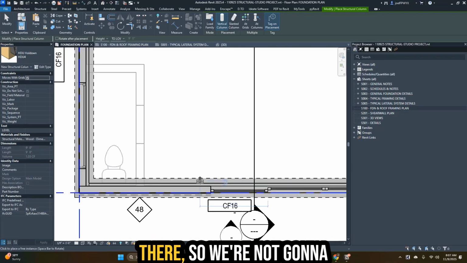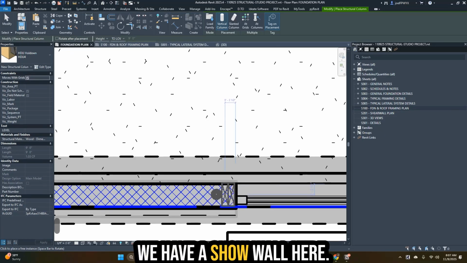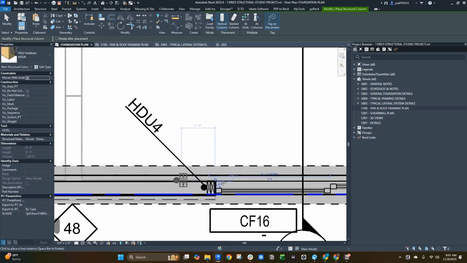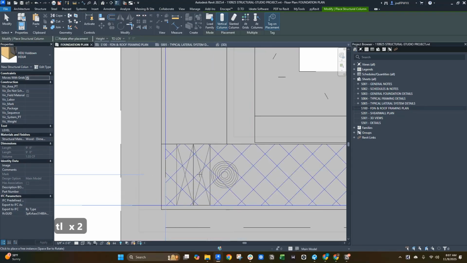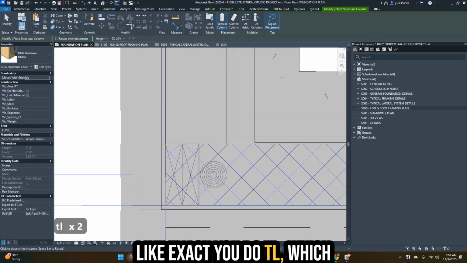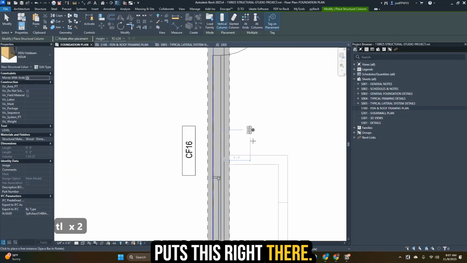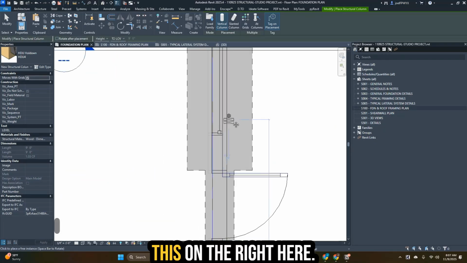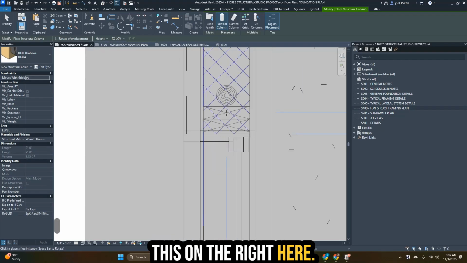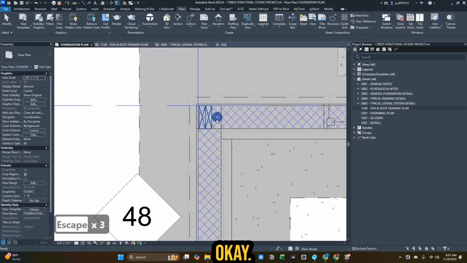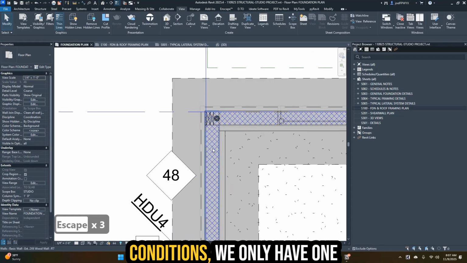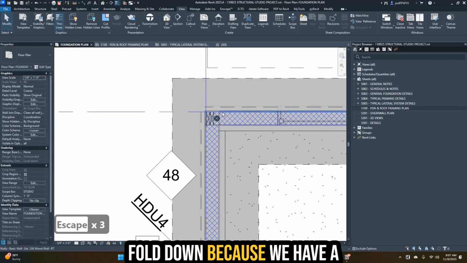We don't have a shear wall there, so we're not going to put anything there. We have a shear wall here. If you want to get really exact, you do TL, which puts us right there. This on the shear wall right here. That right there.